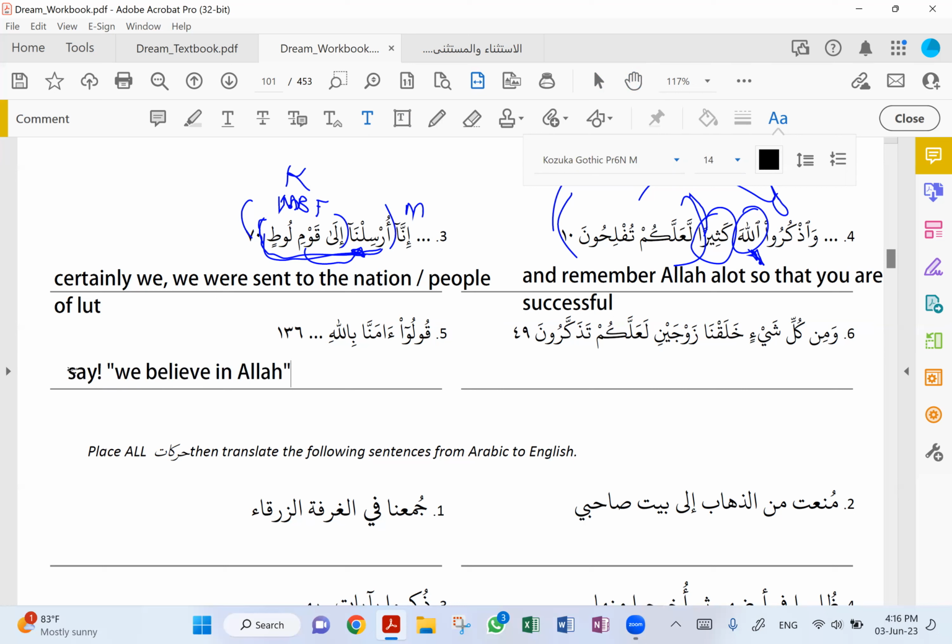Of course, amana comes with ba, so don't say that billahi is "with Allah." The ba doesn't need to be translated in this case. Amanna is فعل ماضي and billahi is متعلق بالفعل. You can look at it that way because of the ba harf jar, but amanna comes with ba. So it's في محل نصب مفعول به. Who did you believe? You believed Allah, something like that.